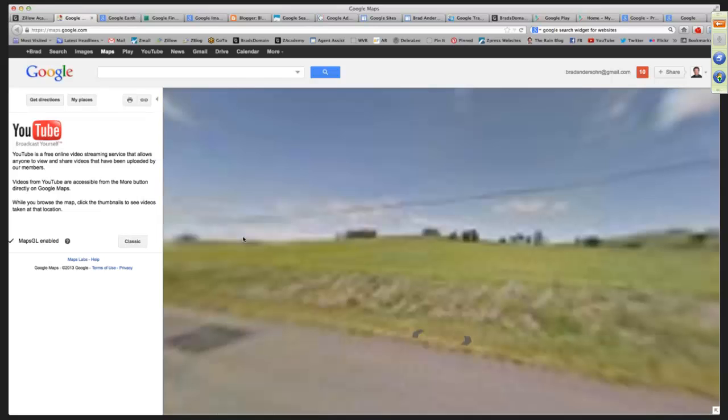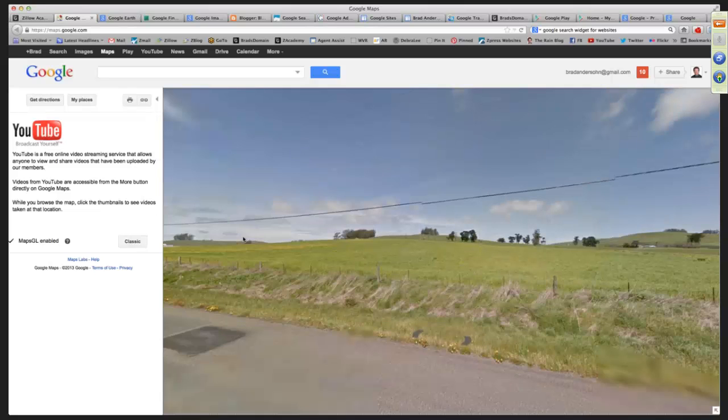You'll see it kind of brings you down to the street level. And of course, with this bandwidth that I'm on now, look, I pulled myself down into the middle of the street out in the fields. Perfect place to build a house. Boy, that looks like a nice little location for my next home.